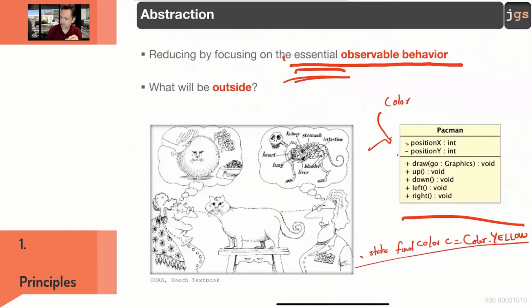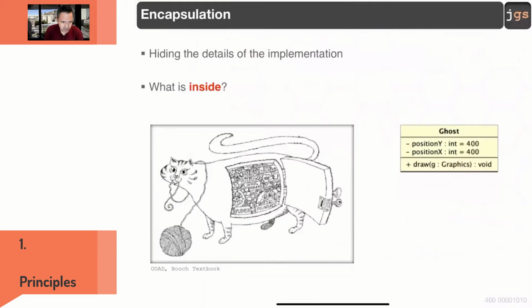Again, abstraction, the essential elements that you need to work with the class. The maze, the ghost, the game, all the classes that we create for our Pac-Man game, the classes that you are doing for your assignment, think about this. For every single class, only the essential elements. And we're talking about attributes, but also methods. I am going to show you examples. This is abstraction. The next one, encapsulation.